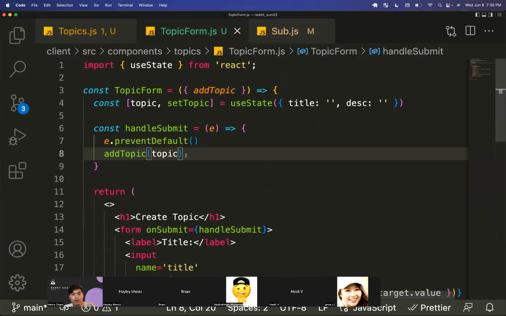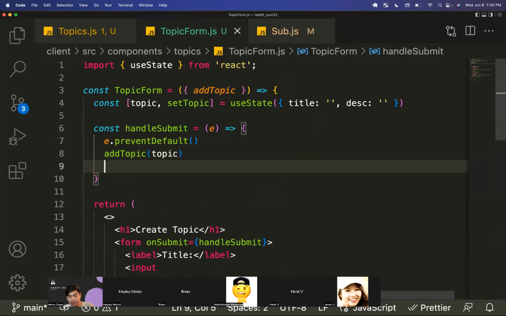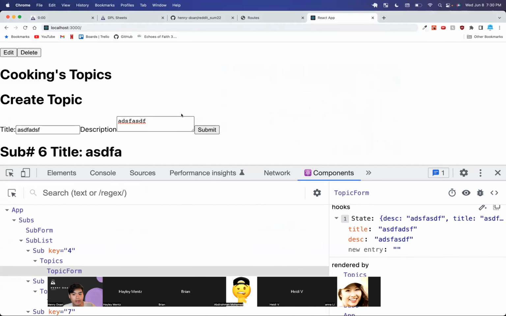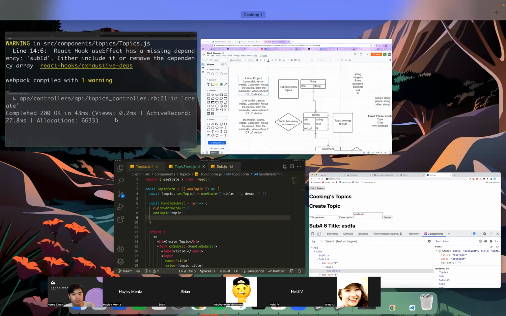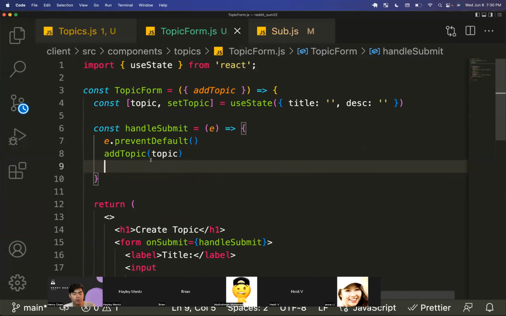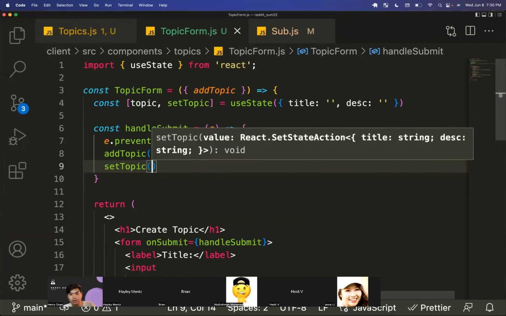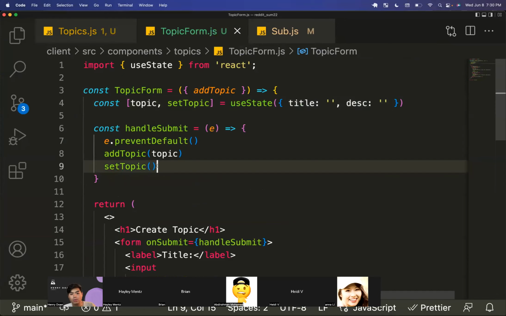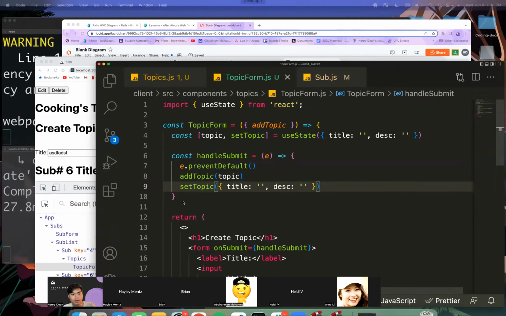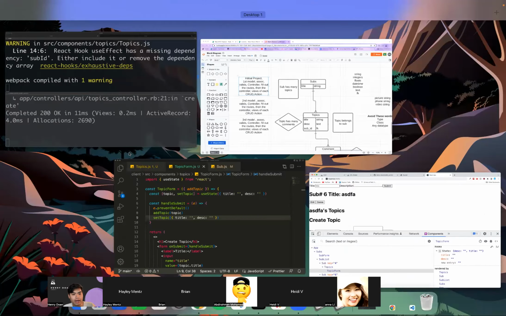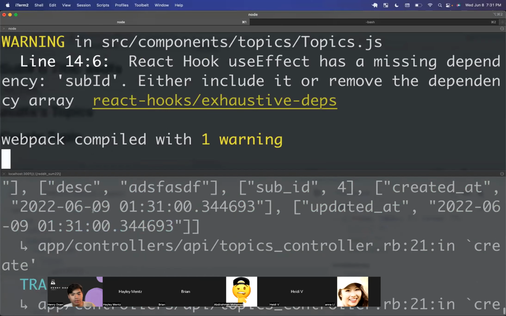After that, we are going to reset the form. Right now, when I go ahead and add, it will add, but it will keep what we have inside of our form. So one thing that we do need to do is reset the form, and the best way to do that is to set your state back to what it was originally. That's how you reset the form here, and that's all you need to do for the form. Once you go ahead and add it, it should run that functionality.